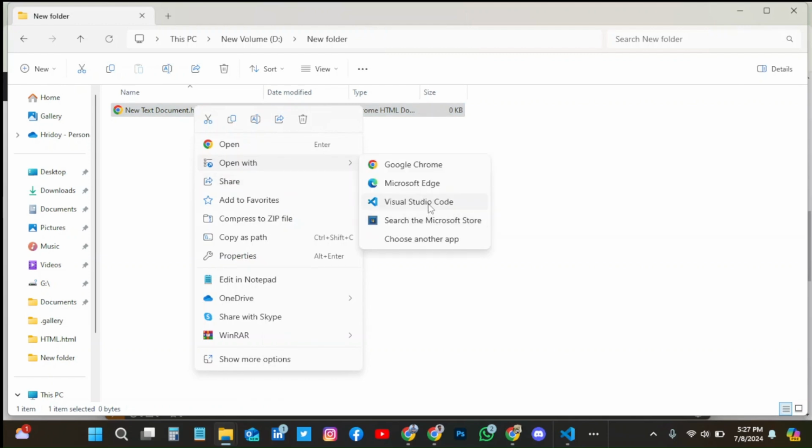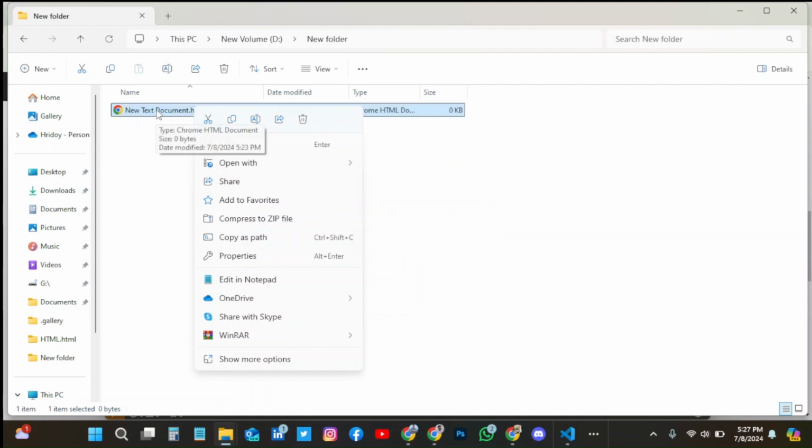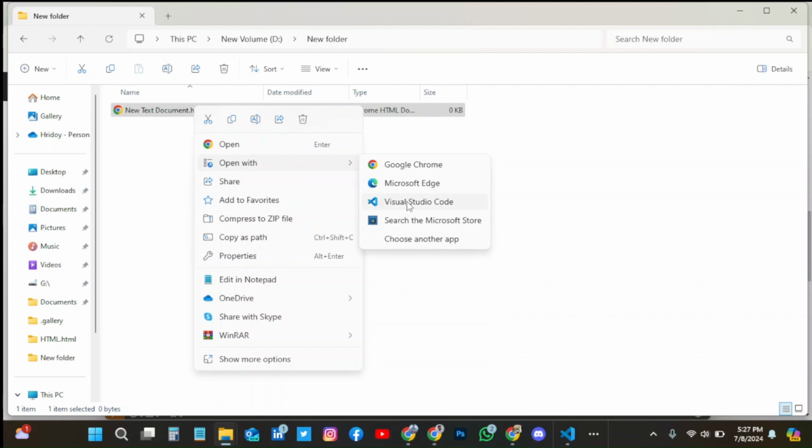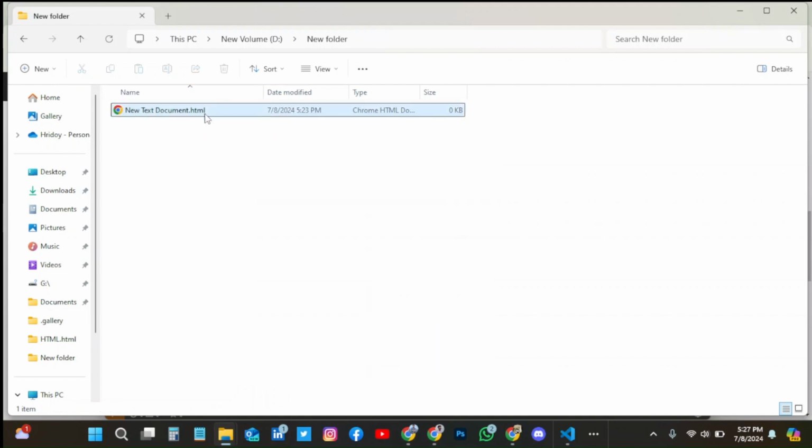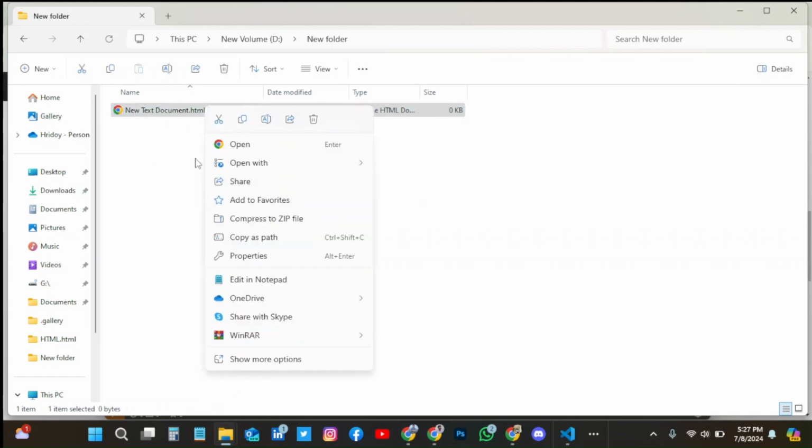Remember, if you want to edit this file, you have to open it with VS Code, and if you want to execute or run the file, then you have to open it in the Chrome browser. Right now I just want to edit this file, that's why I'm opening it with VS Code.